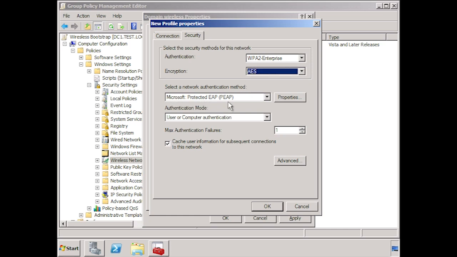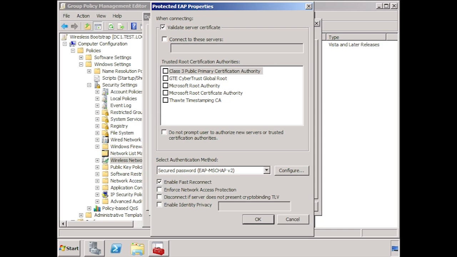The next option, Protected EAP or PEAP, is a protocol that allows us to use another authentication protocol over it. For example, certificates. Now, if I select the Properties button, you can see a lot of certificate options. If you are planning to use certificates, you will want to leave this option on: Validate Server Certificate. This allows your client to check the server certificate to make sure the server is an authorized server. Without this, a hacker could create their own Radius server to authenticate users.